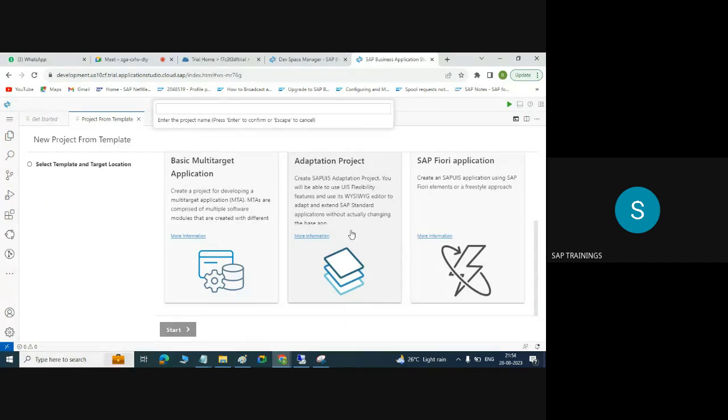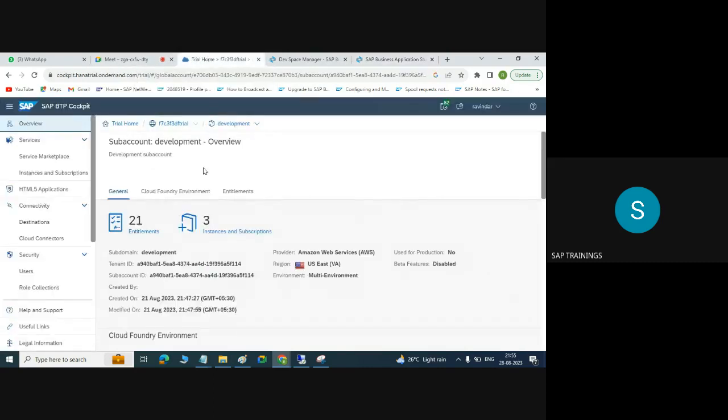After the cloud connector configuration, we have the BAS, Business Application Studio. The next one is how to map. So you are up to here: the cloud connector configurations, adding the subaccount. Up to here you are clear, right? Yes. Then, same topic today, it's repeated again: how to map your existing services.